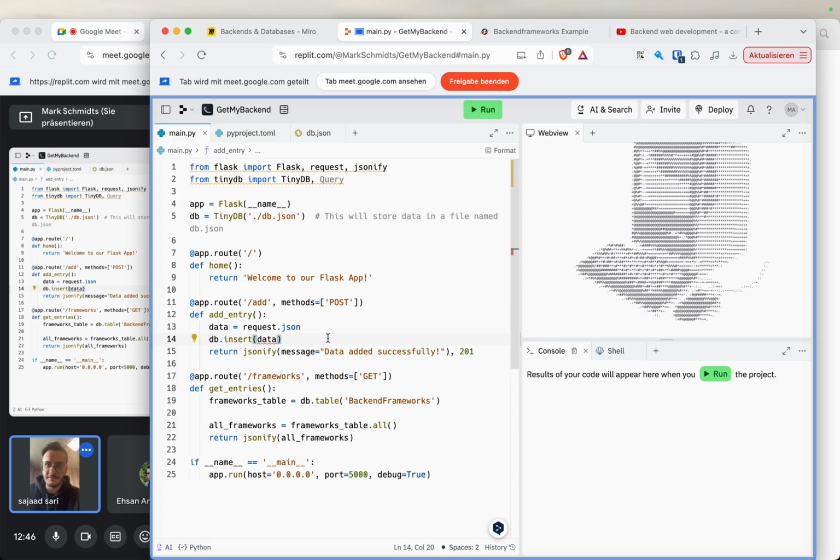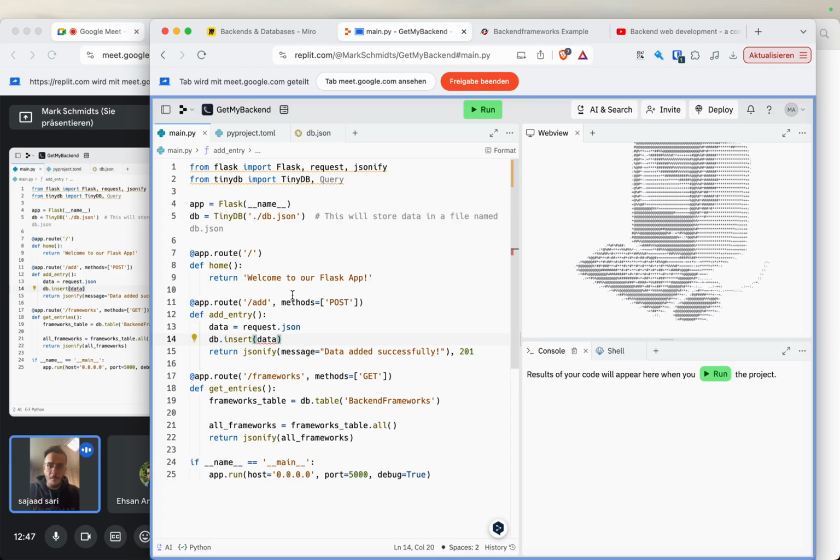Can you repeat that, Sajad? Maybe between two tables in the database. For that connection, we are using that. Vielleicht we have 3 different tables and we want to connect them to each other. Can we use this technique? At the moment, we only have one. Wir haben nur eine Datenbank.